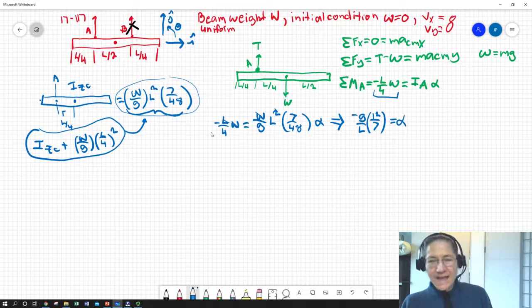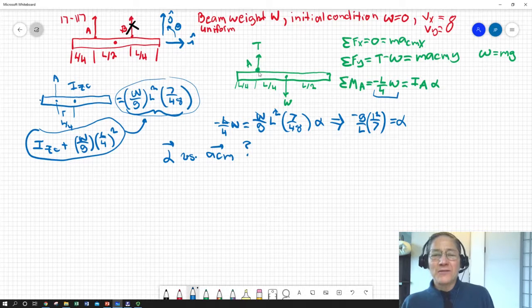So the next question is, how do we relate alpha versus acceleration of the center of mass? Once again, we have lucked out in that at this instant in time, we know that we have a point here that, because it's hanging on a non-stretching cable, is a bit of an instantaneous center of zero velocity. It's not a fixed pivot, but at this particular moment in time, it isn't moving.